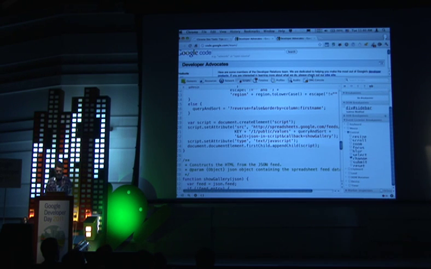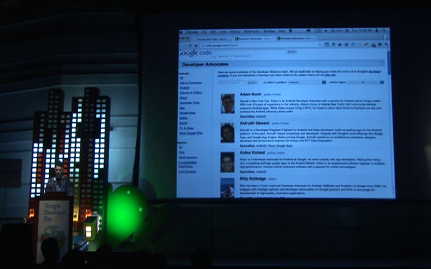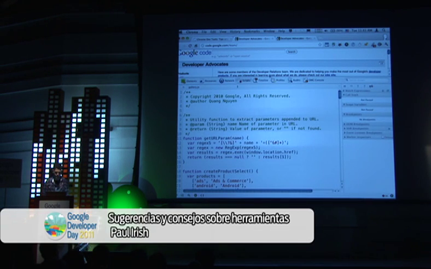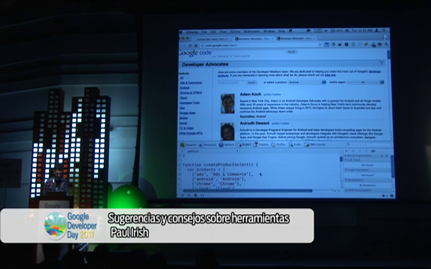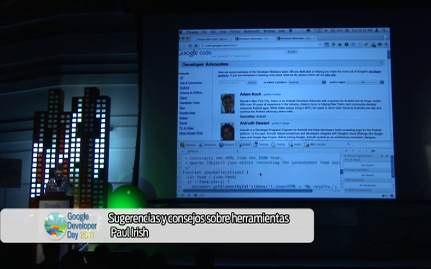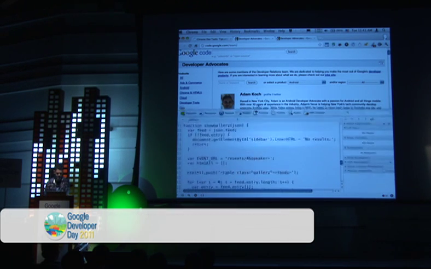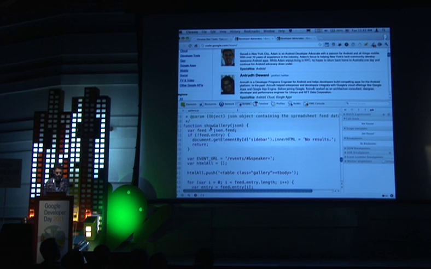All right, so now I've got a good idea of how the script ends and how it begins. And now I think we need to add a little bit of features to it. So let's see. The first thing that I'm going to do is I want to just understand what that data looks like when it comes back. So I'm going to show gallery down here. And one of the unique features that we have in the Chrome developer tools is that we can edit scripts on the fly, live, without refreshing.